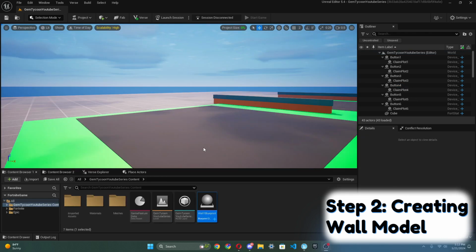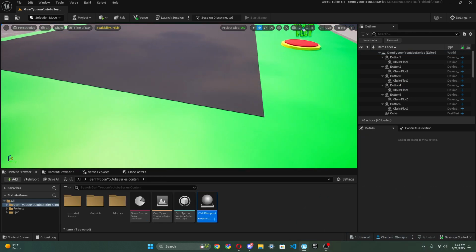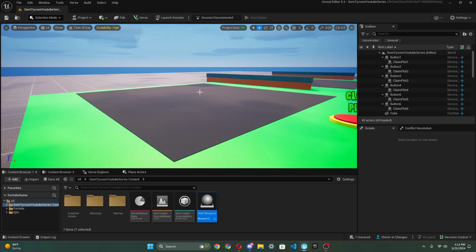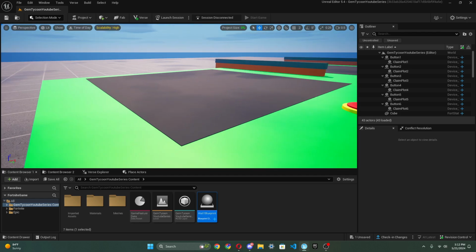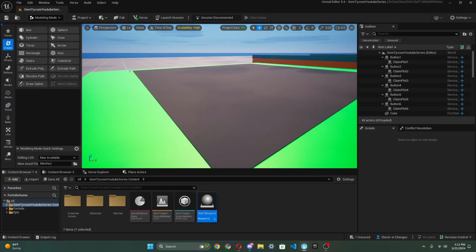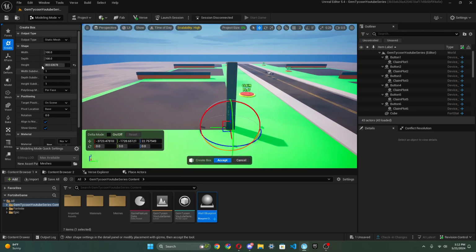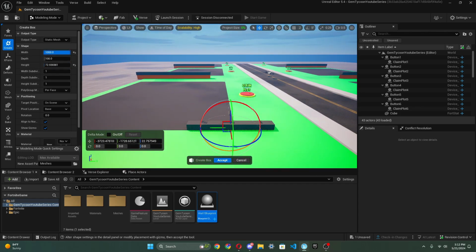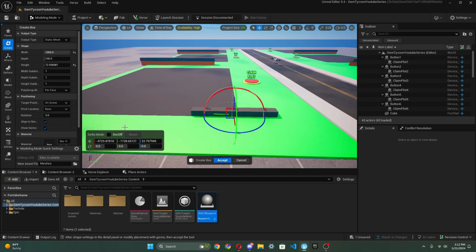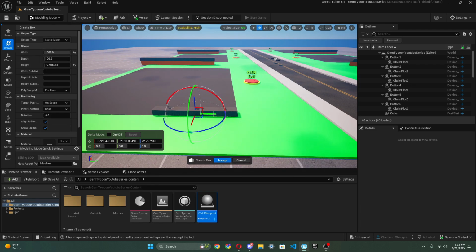To actually begin this wall, because my progress just got reset a little bit and I cut part of the video, what we're actually gonna do is go to modeling. Press the cube and we're gonna just line it up good. And then here's where we can edit what we want to edit. So let's just increase the width a little bit. And it seems like, oh wait, it doesn't seem to actually want to go more than what we want.